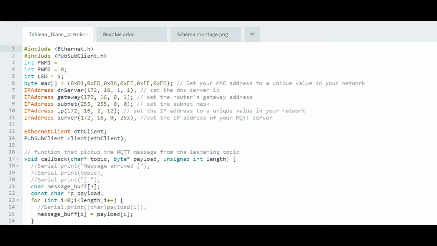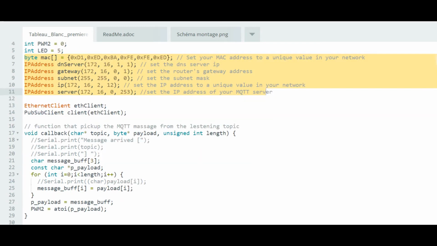Let's now look at the code to control the intensity of the light through an MQTT queue. Two libraries must be included, one for the network access and the other one for the message queue on the MQTT server. We then declare our variables PWM1 and PWM2 for the intensity of the light before and after the change of intensity. We also use a variable to determine which output will be used by the Arduino to communicate with the LEDs. This way, if we want to change the output pin, we only need to change the code in one place, and it makes the code easier to understand. The other variables are used to configure the network adapter.